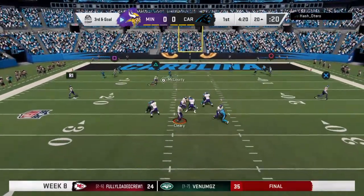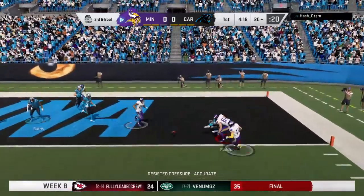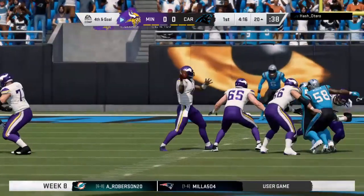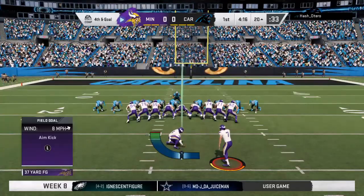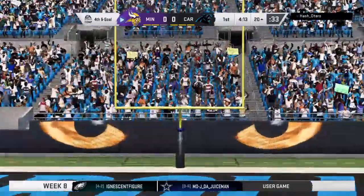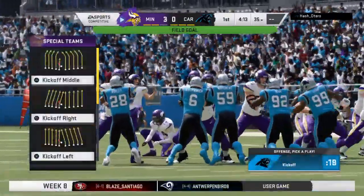From the gun, Cleary. Toward the end zone, but that's going to wind up incomplete. Certainly looked like they were getting ready to convert there on 3rd down, but what an effort to get his hand on that one, knock it away, and brings up a 4th down decision. The kick by Tavecchio is good, and the Vikings have a 3-0 lead.